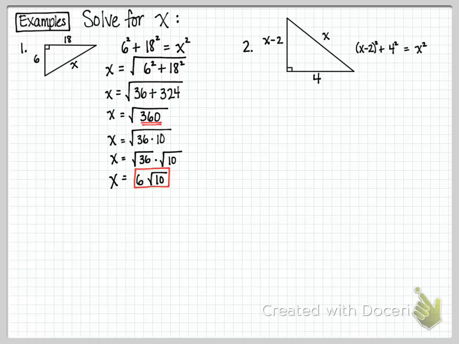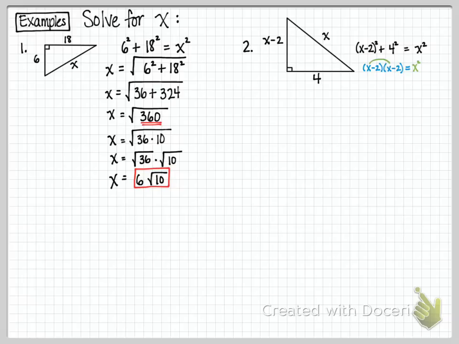So we have the square of the legs equals the hypotenuse squared. We add the legs, the sum of the squares of the legs. And now you're going to have to multiply that x minus 2 quantity squared, which remember is x minus 2 times x minus 2. And if you remember from Algebra 1, a lot of times people use the terminology of FOIL. You're going to FOIL those out first.